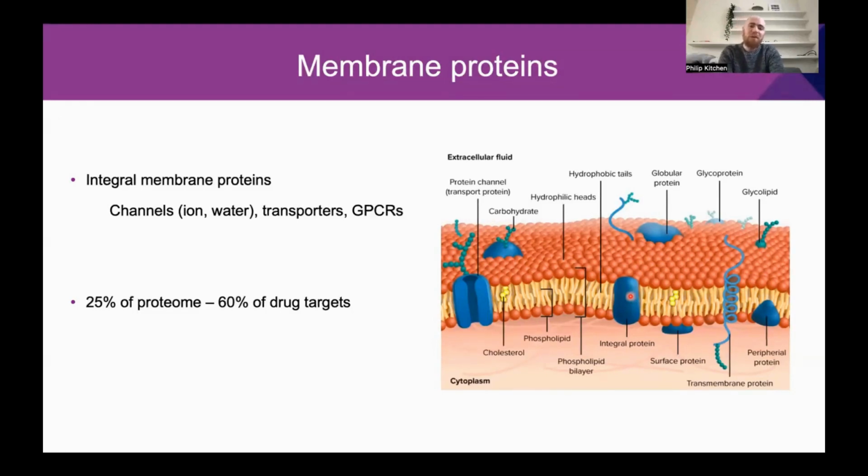Why we're interested in membrane proteins? Many of you might have heard this statistic that whilst membrane proteins make up quite a small fraction, about 25% of the proteome, they account for over 60% of drug targets. And so understanding the structure and function of membrane proteins is a great way to develop new drugs, and that's primarily what we're trying to do.